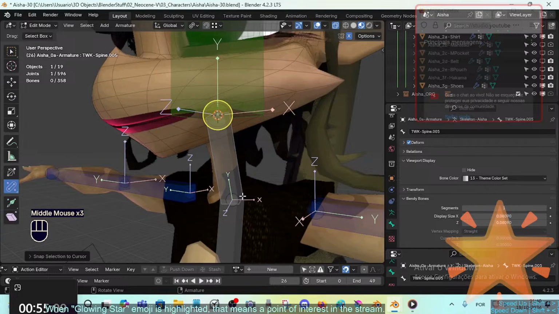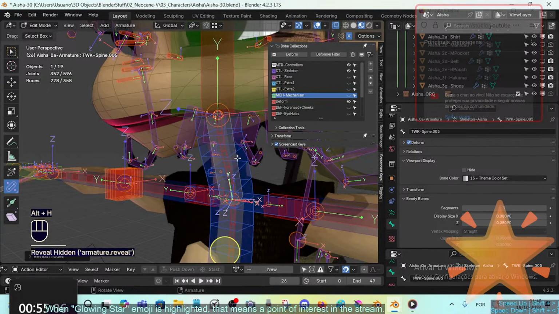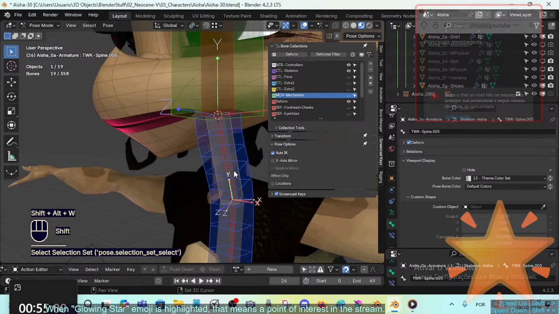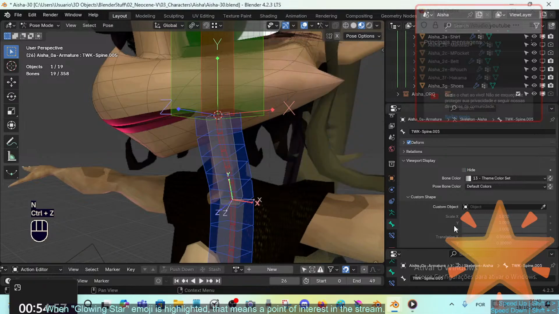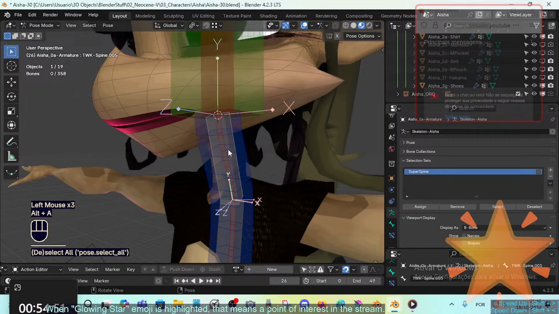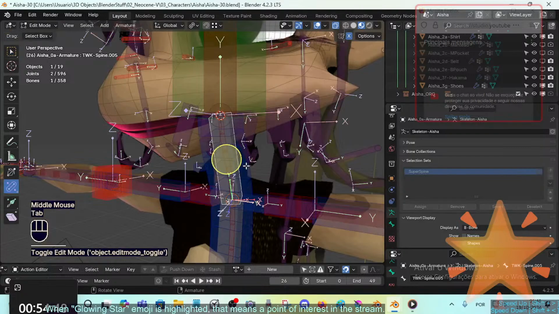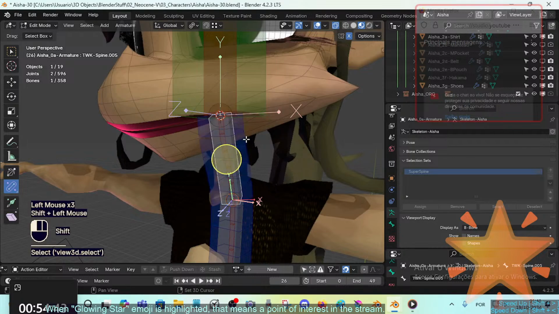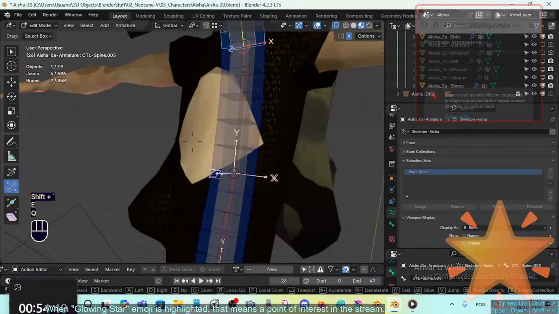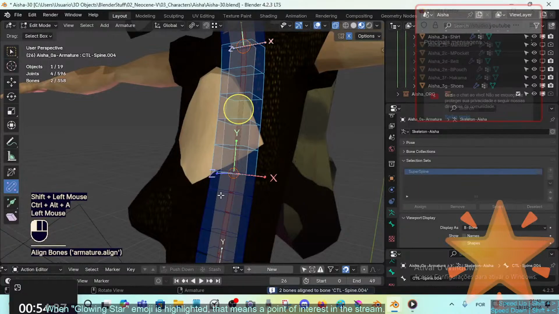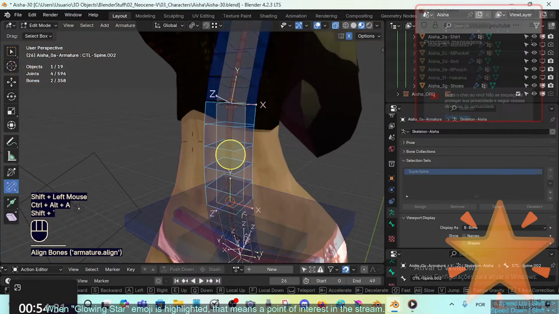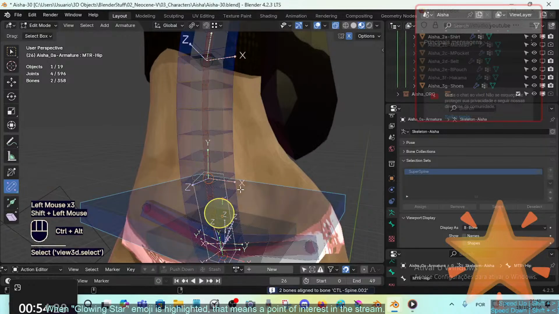Alright, so apparently the alignment is wrong, but we can solve this by just getting back our Shift Alt W on pose mode, Shift Alt W super spine, right? And now we add this to the super spine, right? So where's the selection set? It's here, assign. We're going to go in edit mode. Okay, need this selection, Shift H, right? Then let's align here, just making sure this is correct. Align here, align here, align here.